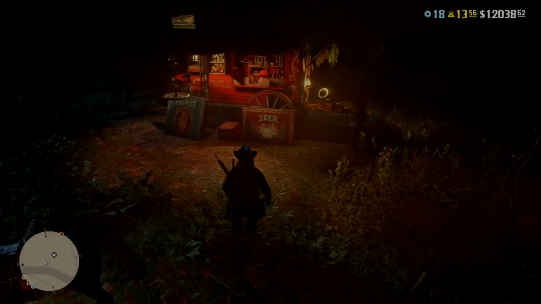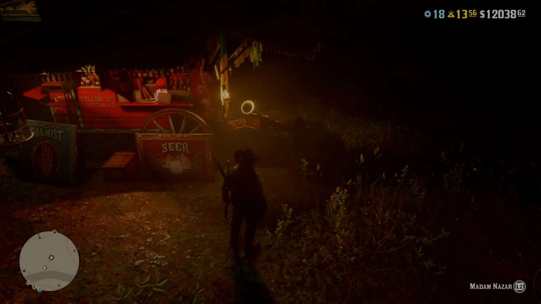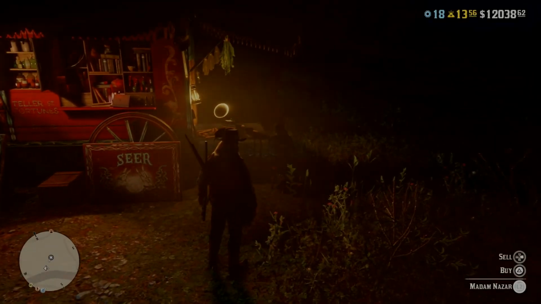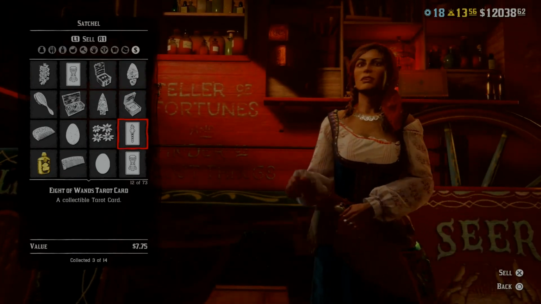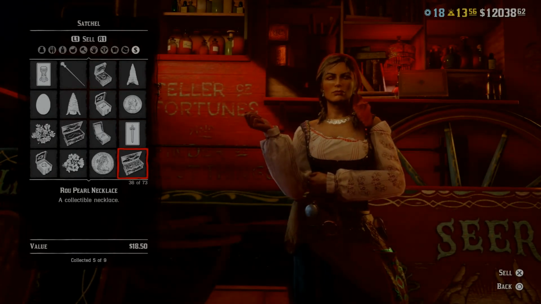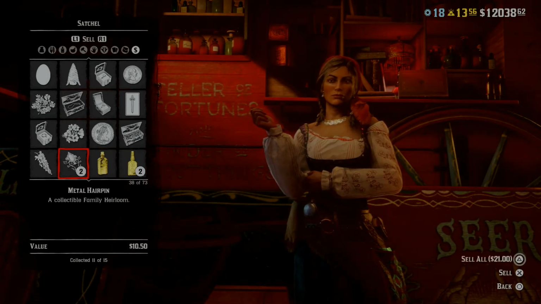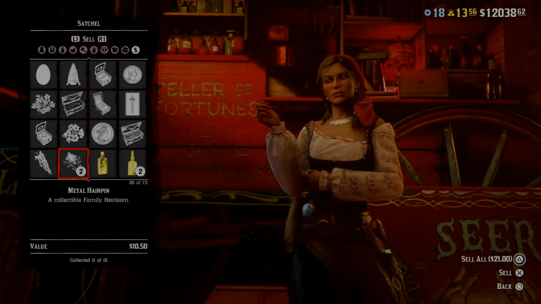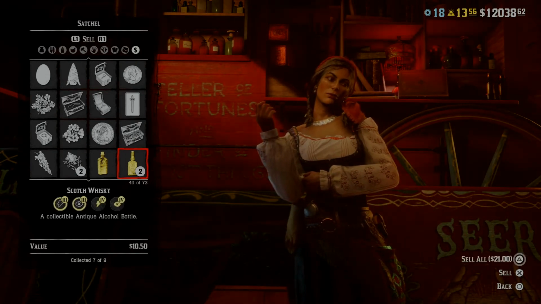I'm going to see here if I have some doubles, just so I can show you how much these things go for if you're selling. Let's see the fruits of your labor individually. So let's see if I have any duplicates here. Okay, so Scotch whiskey, I've got 2 of them. Metal hairpin, I've got 2 of them. So right now, she will pay you $10.50 for that hairpin, $10.50 for that bottle.